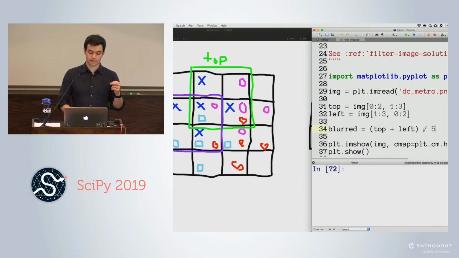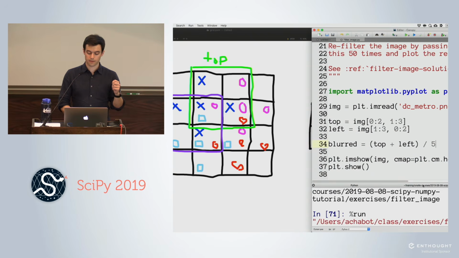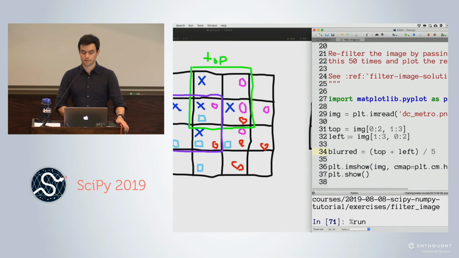So your task here is to figure out the correct slices for the top, left, right, center, and bottom slices of my image. I recommend using relative slices, because these coordinates will work only on my little 4x4 image. They won't work in any arbitrary sized image. But there's a way to specify those slices that will work in a 10x10 or the 500x500.